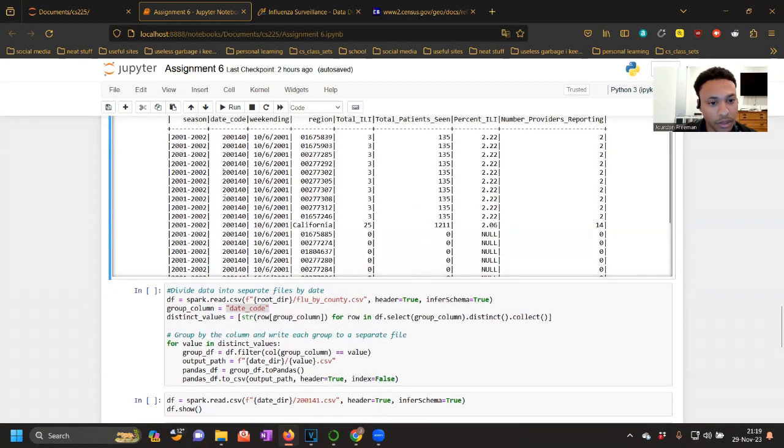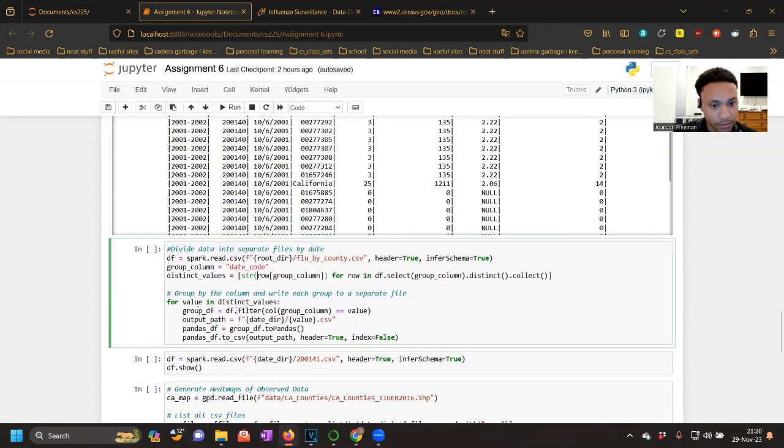The way this date code works is that this is year 2021, week 40. So it reads that date code and it stores all of those. And then it filters, and here we're using Spark's filtering function to filter out just that week. And then we're putting that into an output file.